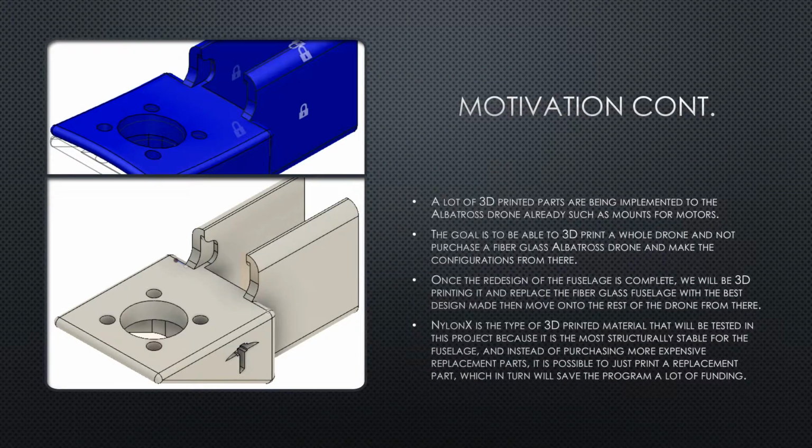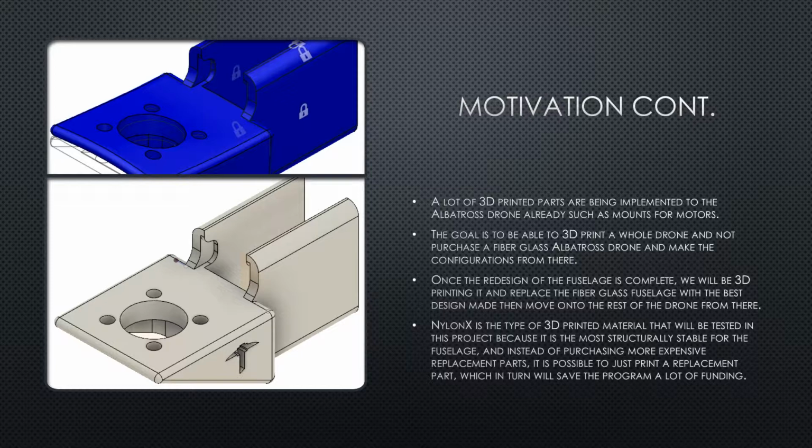A lot of parts of the drone have already been 3D printed. Here you can see some motor mounts that were 3D printed, and of course we do some FEA analysis on everything to make sure that it is structurally stable. But my goal is to be able to 3D print the whole drone rather than purchase the drone. In the case we need a new one, we can go ahead and print, and we'll have another one ready in a week or so.